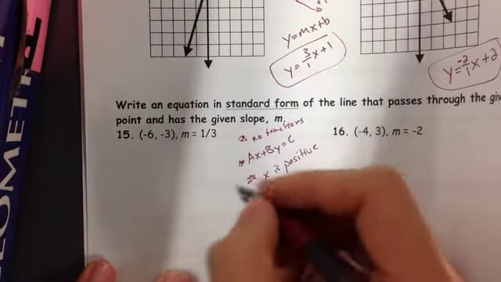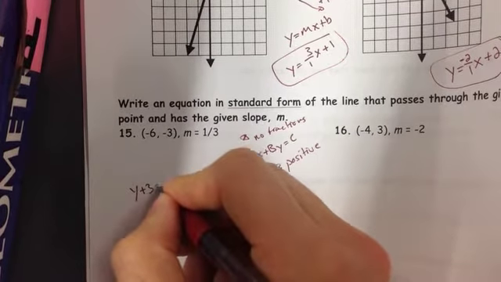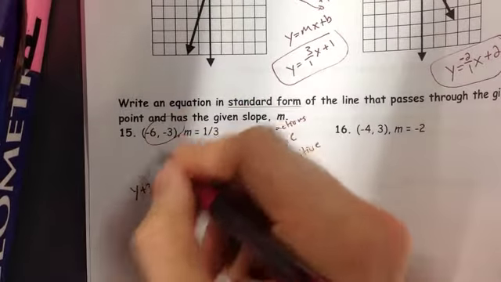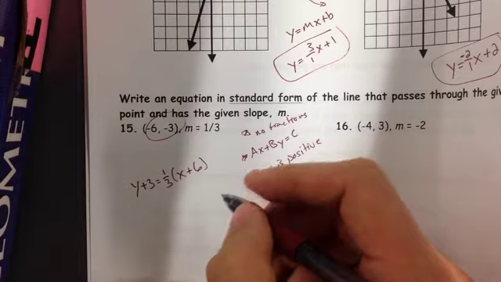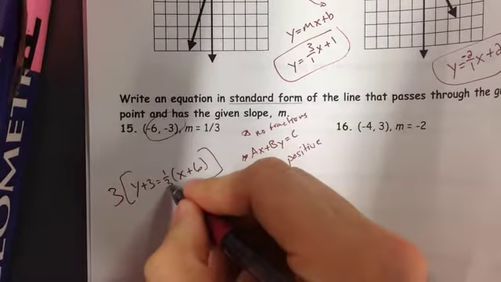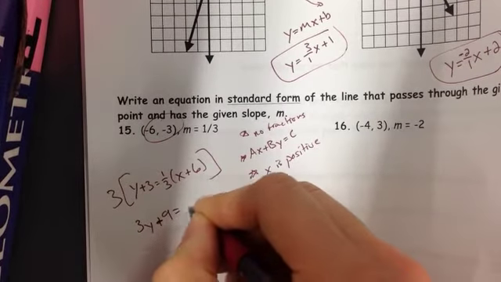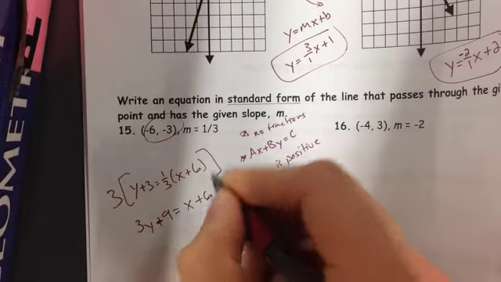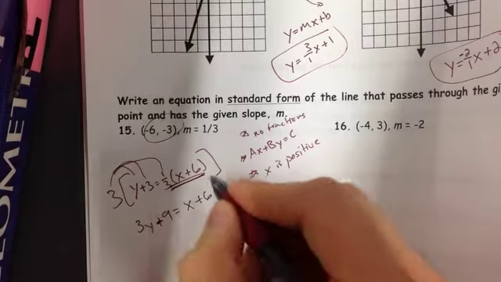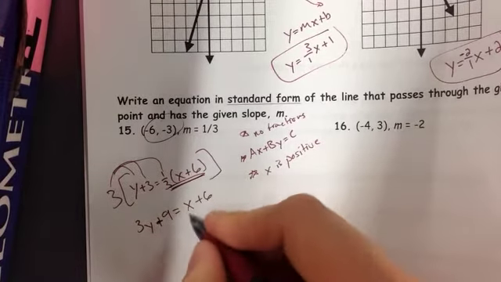You're going to start off, I need an equation. You guys know which equation I'm going to use: y minus y1 is equal to m times x minus x1. Both of these are negative, so they'll flip in my equation. I don't want any fractions, so I'm going to take the entire thing and multiply by 3. That'll clear this fraction right here. We get 3y plus 9 is equal to x plus 6. So you distribute it to each term. This is a whole term, it's all multiplied together. That 3 will clear the fraction.